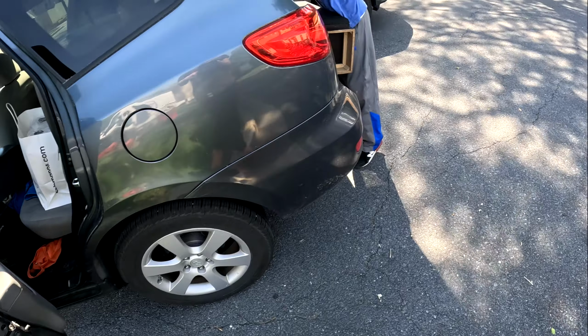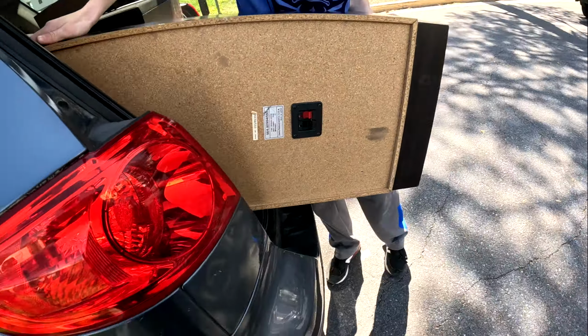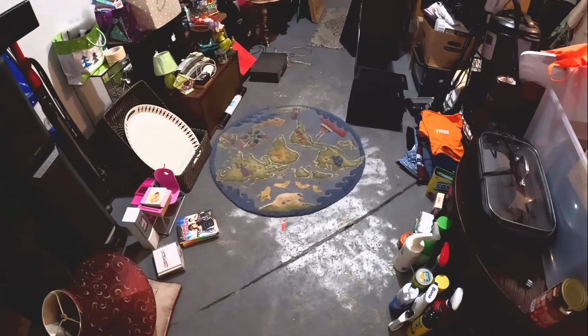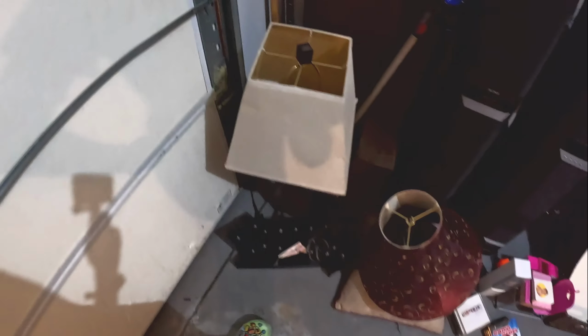All right, I want to move out of this spot because we're literally on a main street. Yeah. All right, we're gonna do a haul now, and the fan's on over there. So if you hear that, that's the fan. Starting over here, we got this lamp. I actually don't know if it works. I mean, it's cool. Look at the design. It's pretty cool.